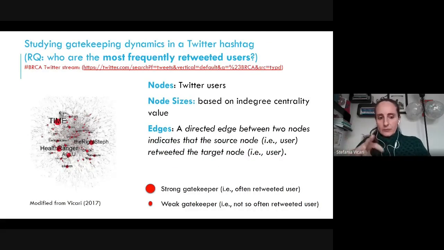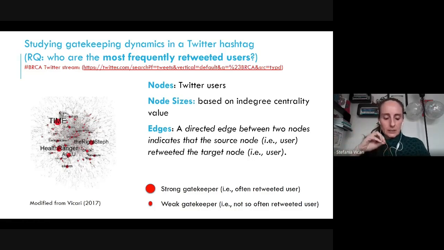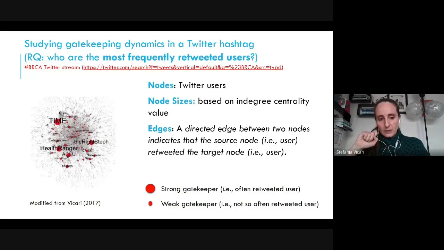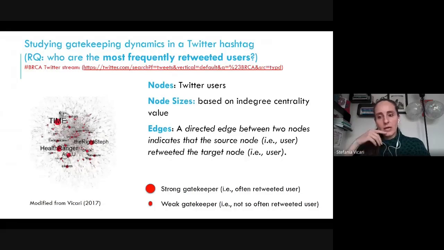In the context of Twitter, this is a retweet network where I was studying a specific conversation about a health condition. I wanted to see which accounts were most frequently retweeted — which became most popular and acted as gatekeepers of the conversation — and whether these were traditional media outlets, individual users, or patients. With in-degree centrality I could visualize this clearly by sizing nodes based on their in-degree centrality. You can see Time Magazine coming up as extremely prominent, along with a few other entities being retweeted a lot and becoming influential.